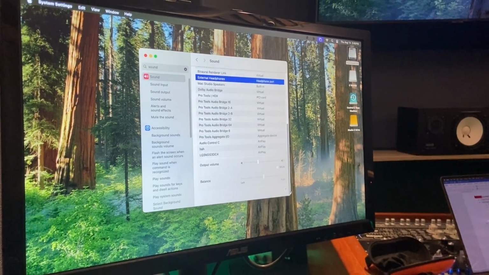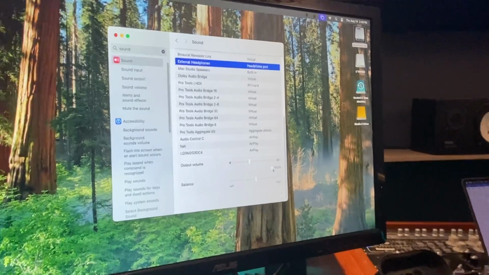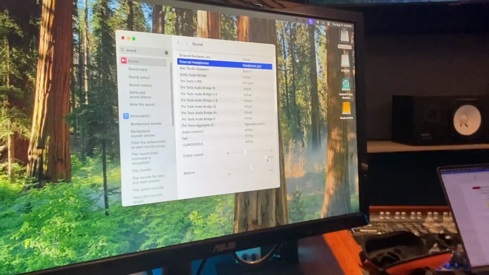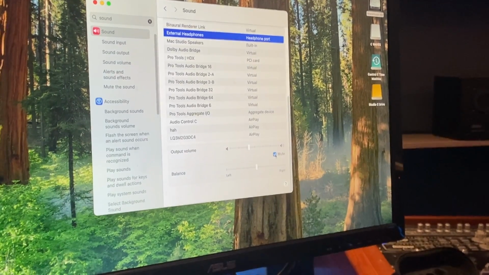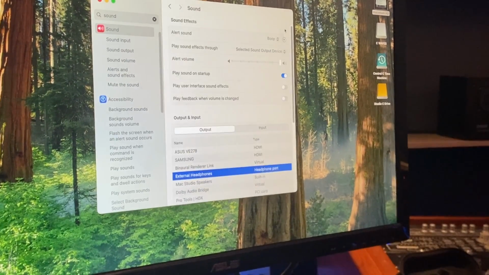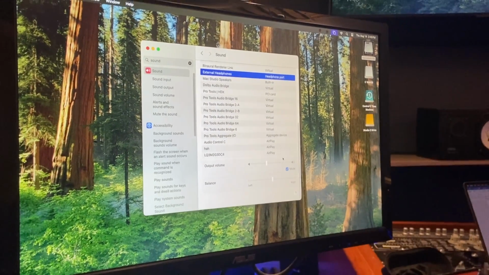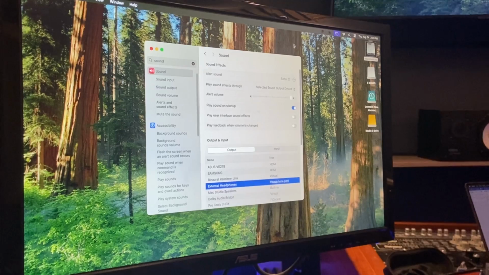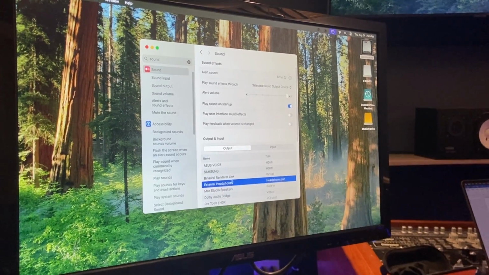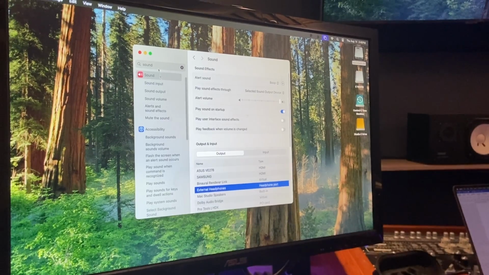Here's a really important one. This button here gets accidentally muted. I believe it's your fingers that actually, I don't know how it happens, but this mute gets muted and you can never hear the audio coming out of the computer. And here's the crazy part, it hides off the screen. So if you ever have any problem where you can't hear sound, it might be that. It burned me the other day. It took me a half hour to figure it out. I'm embarrassed. But the important thing here is external output and that mute. Watch out for that.